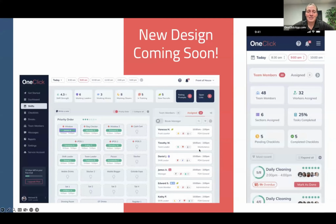All right. So we're super excited to announce that we've got our development team working really hard on a redesign. Here's some previews of what that's going to look like. The underlying functionality, we've always had a very reliable, robust app that works well, super functional, but we've had feedback that it didn't look as nice as it could. And so we're upping our game, and we've got this new design that's being implemented. You can see both on this right side, this is what it'll look like in mobile view, and on the left side is the desktop view. Team's working really hard on that, making great progress.